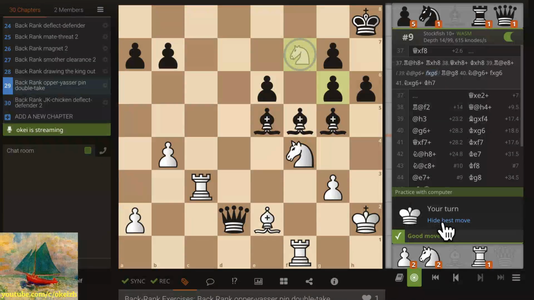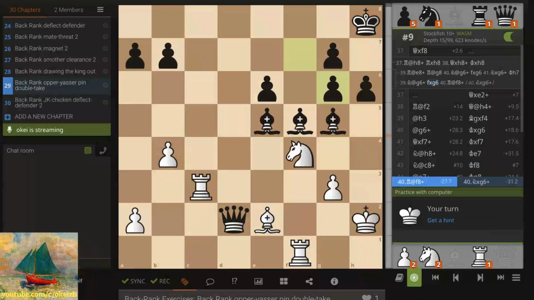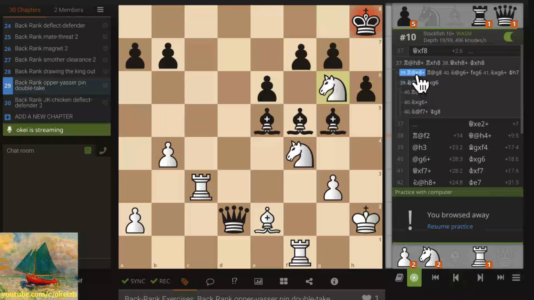Weird. Yeah, okay. Nope. Oof. Nope. Now here you want to play knight f7. Yeah, okay. Then okay, I'll do it your way.